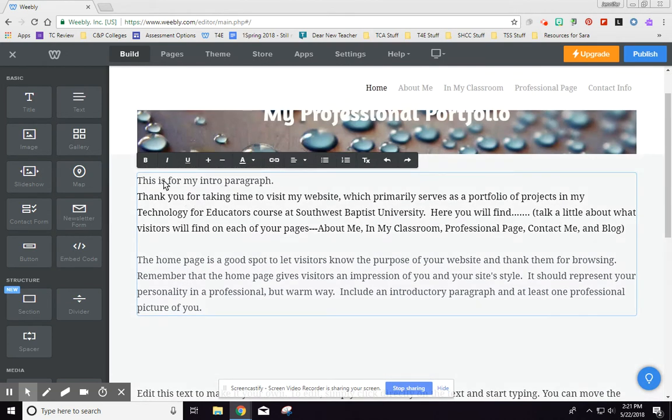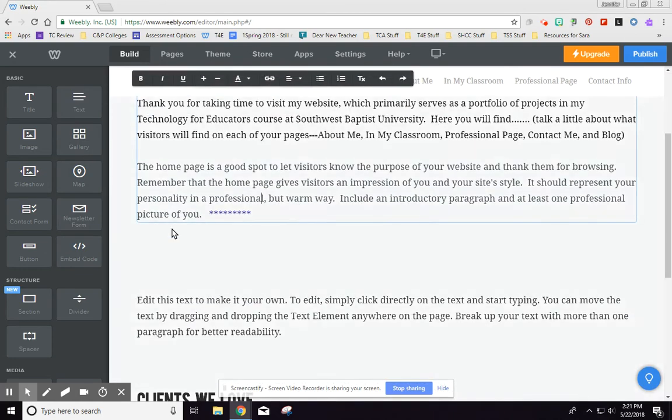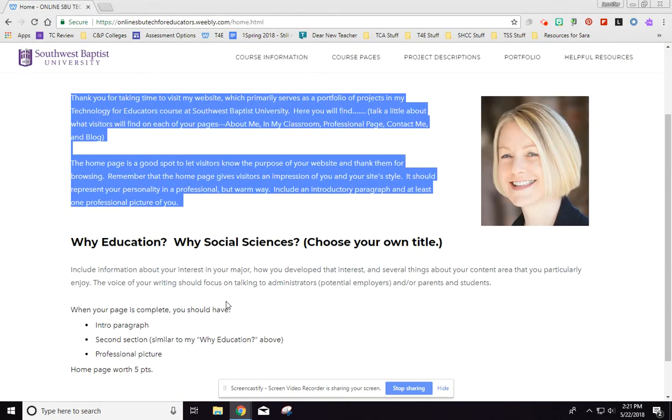But you can also just leave, this is for my intro paragraph, and then that gives you an idea that you need to change that. You can also do something like this if you want to draw attention to this to change it. I do this a lot when I'm creating these things. And so that will tell you that you need to change that.